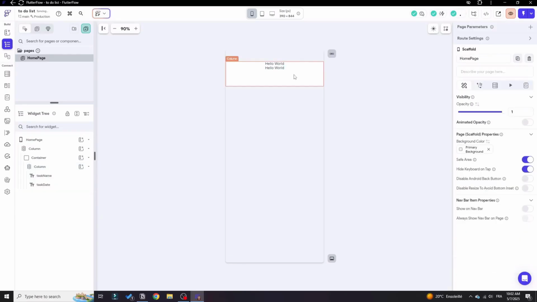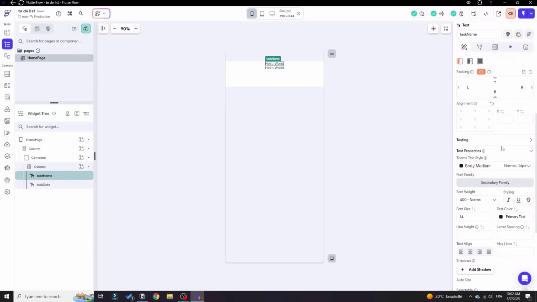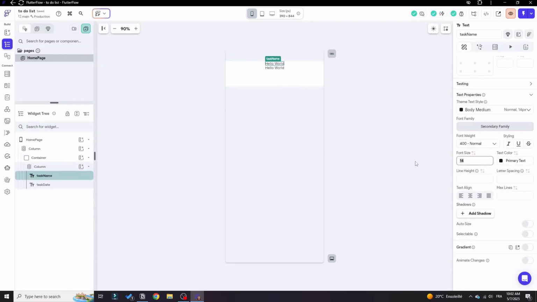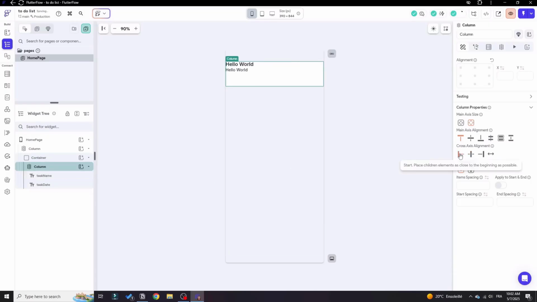All right, so now they are looking very similar to each other. So I want to make them different. I will make the first one 20, and I want to make it bold. This one might be just a little bit bigger and less bold. So we want to put them on this side. I want to go to the column that is organizing these two and select this option, so it can take all of its children to the side. So now we have this empty space.